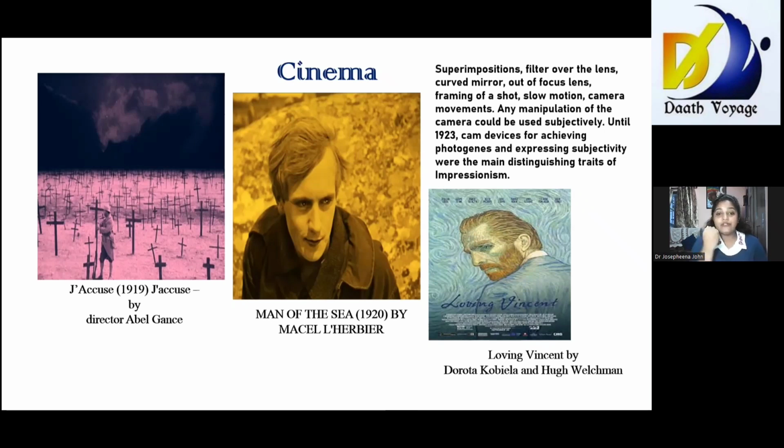For example, if you're dreaming, how will a dream appear in a cinema? It's going to be blurred. It's not going to give you real-life-like images. And they used to frame a shot with slow motion and camera movements in order to show it's part of a dream. So that superimposing idea of showing blurry images, for example, in the movie The English Patient by Michael Ondaatje, there's a series of things where he tries to show it as a director of dreams, of a lot of dreams.